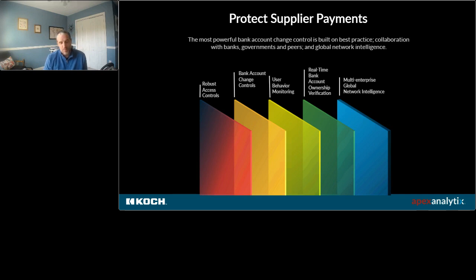But there are some other things when it comes to users that you want to track. Is the right user in? How often has that supplier logged in? How often have they changed? Because obviously frequent changes is a red flag. And then the second part of fraud prevention is the data itself. So one is the user good, but then is the data validation good. And that falls into three buckets. One is bank account changes, because most fraud, as Ray was talking about earlier, is usually on changes and not so much on new suppliers.